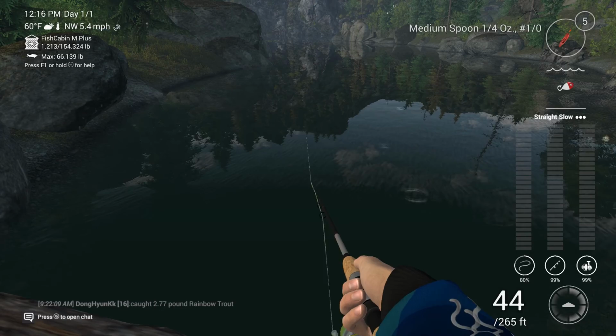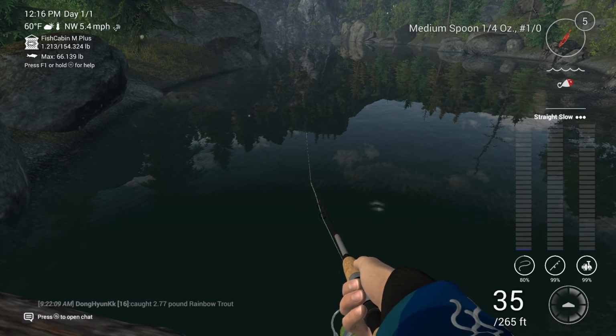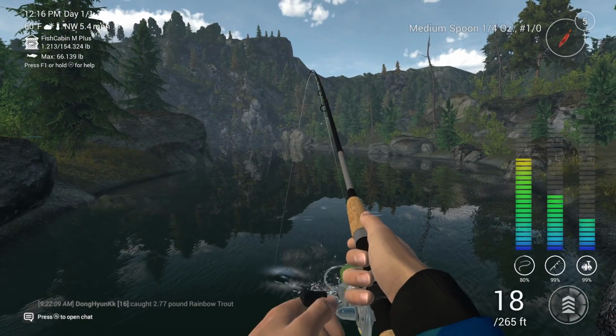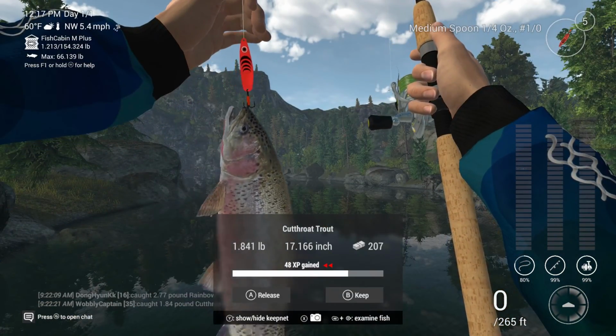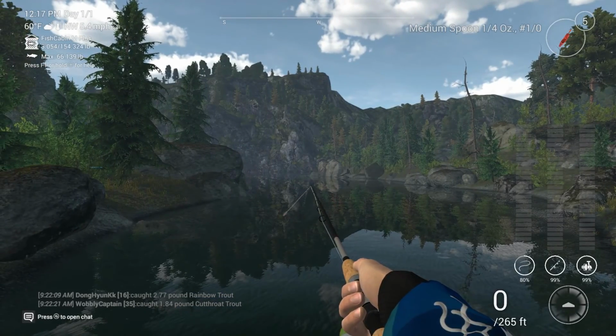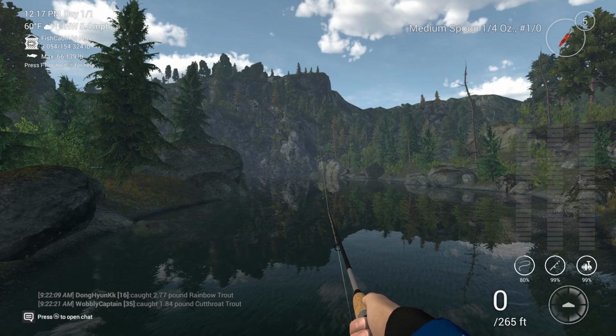We're nearly coming into the shoreline, and bang, look at that, we got one. There you go. It's a pretty consistent area to catch fish in, this is. We've got a Cutthroat Trout, 207 coins. We'll slap that in the keep net, and let's just cast as far as we can.